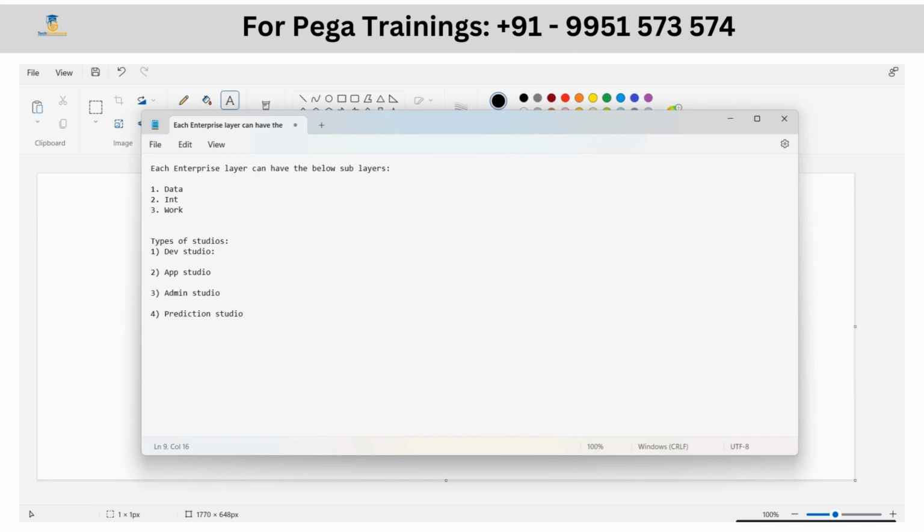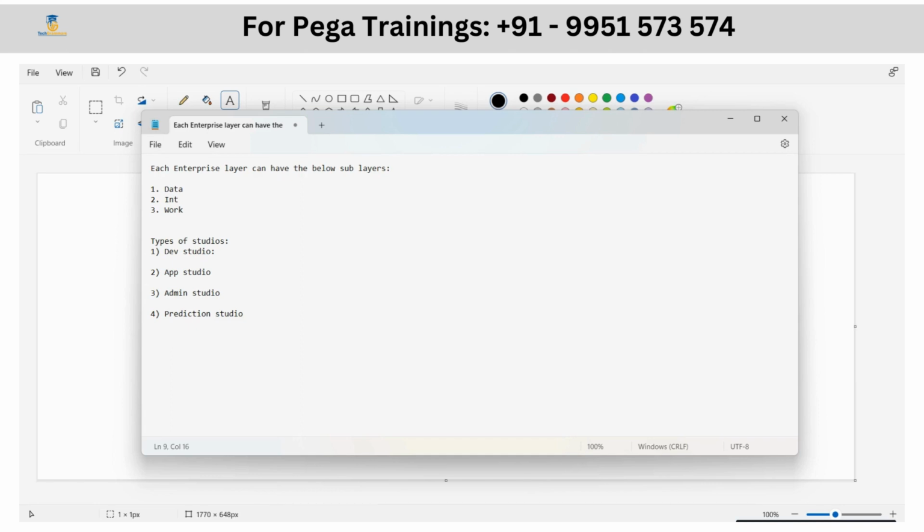Here I will be explaining a few brief concepts, and later on we will be navigating through the application, where we will have more options. On a broad level, Dev Studio generally means Dev, which is nothing but developer. We have the privilege to create the application, and we can do some advanced configuration as well.